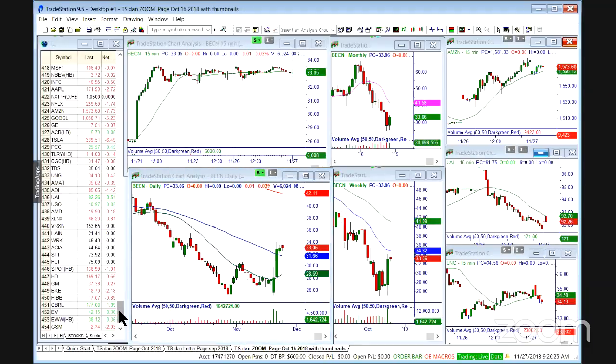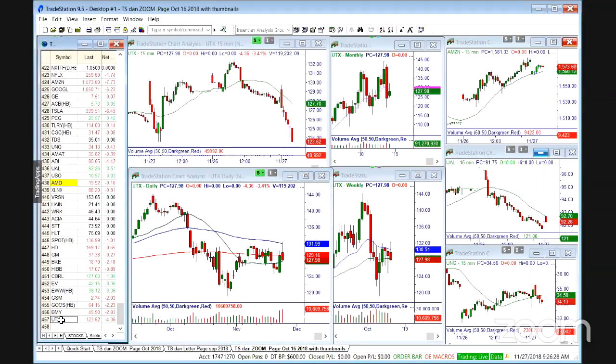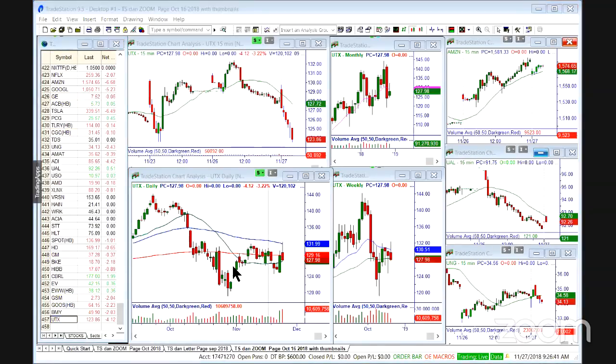Let's look at a couple gappers here. UTX popped yesterday, and it was in the journal, and I don't know when the news came out, but they're splitting or talking about splitting their big old conglomerate into 3 parts. And so this is the market's reaction to, is that going to create more value? Is that going to make my common shares of UTX more or less valuable? The board action of wanting to split.